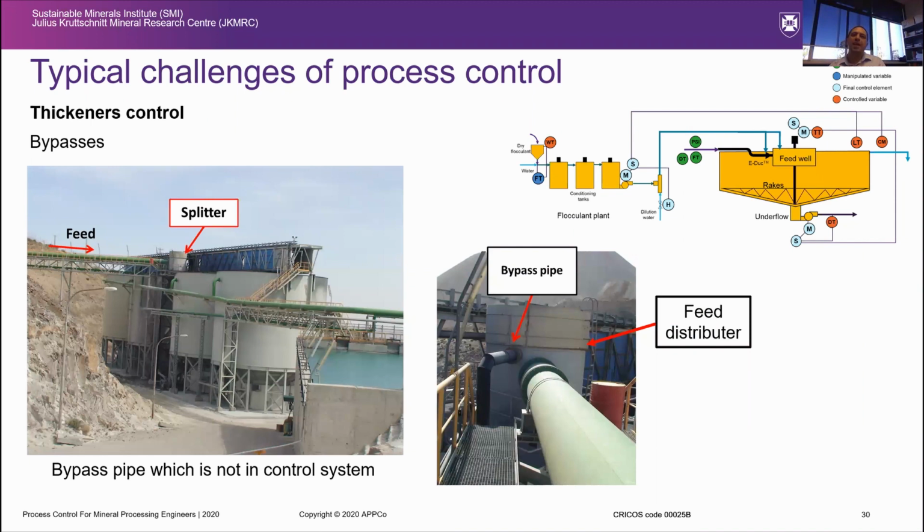And one of the things that I couldn't help myself from putting in is you shouldn't always trust the drawings, especially the P&ID drawings, because there are lots of changes happening in the process that are not captured in drawings, and that affects your processing and your control logic. So in this particular case, you've got a distributor that distributes the feed into 4 thickeners, and this bypass that is bypassing the feed to the thickener on the floor is nowhere in the drawings. And that has a huge effect in the way that you're operating and controlling, but it's not properly captured. And some of those actually happen a lot.